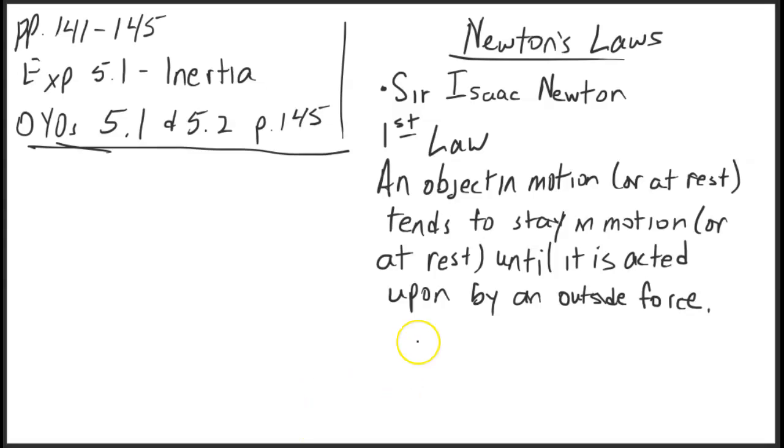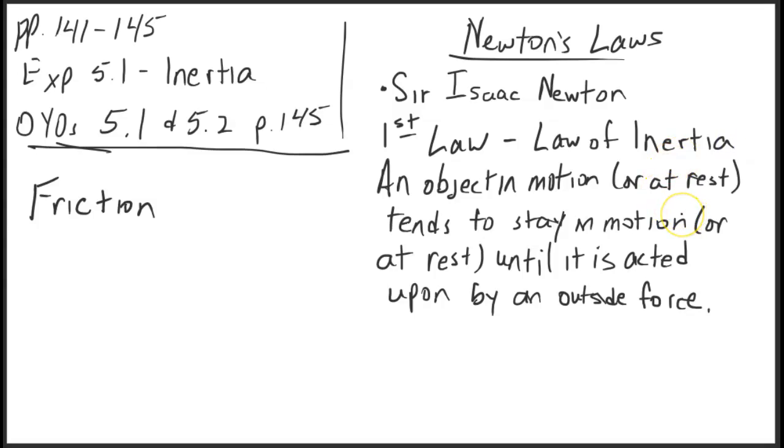Now, our experience is that, especially like on a carpet, if you were to roll a ball, you expect it to stop, and it seems contrary to what this is saying, because it says, well, I started that ball in motion. Shouldn't it just keep going in motion? Well, the law says if it doesn't keep or stay in motion, that some outward force or outside force must have acted upon it, and that's the case of rolling the ball on the carpet. That would be friction. Okay. Now, this first law is the law of inertia. Okay, the law of inertia. And that's what your experiment 5.1 is going to demonstrate.